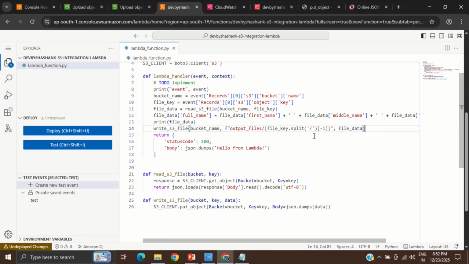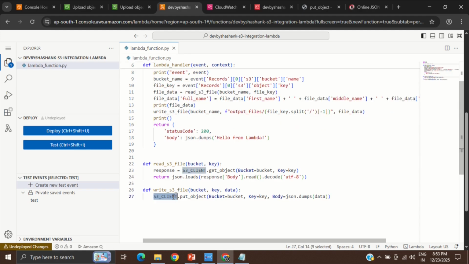We'll put the same file name and the file data will be the same. Let's print here: file has been uploaded successfully.